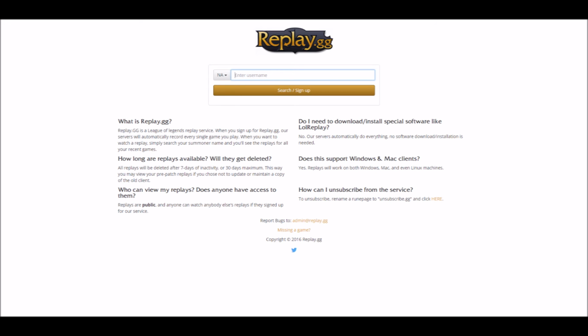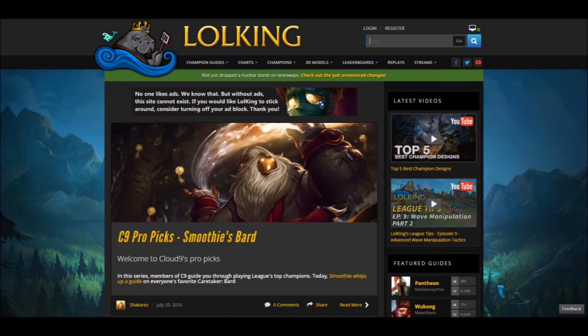The next website is LolKing, which is very similar to Lolskill in its player profile. It has a LolKing score that it gives your profile as opposed to each champ, and it shows you how you've progressed through the ratings. It shows your previous matches and ranked stats on your champions. You can look at the most played champions and the most banned champions.